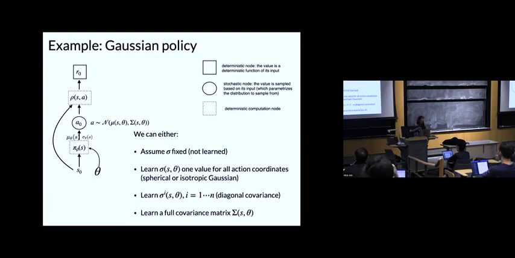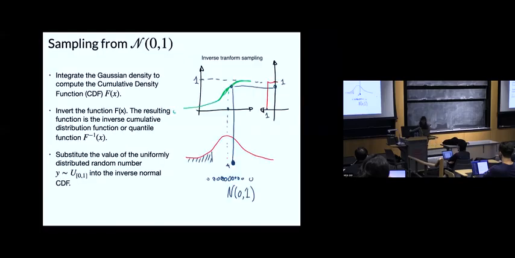Many people take the first option, which is the simplest, but we'll see later. Many people also take the second. So just wait, and we'll see when we go to model-based RL that other types of parameterizations exist. All of those fall under the umbrella of Gaussian policies. Now, let's assume that we are in this case of sigma of s comma theta. We need to make a tiny little digression to be able to understand the reparameterization trick. We need to understand how we can sample from Gaussian distributions. And this is actually extremely simple, and it's in this slide.